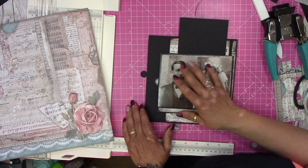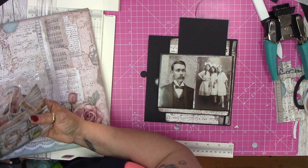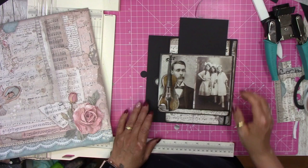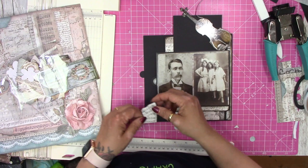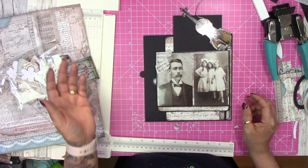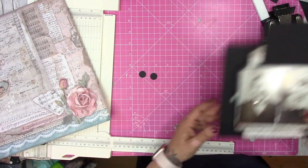Let's just try to find something that's small. See, that's probably a bit too big, but something like that would help as well. That actually looks really nice. But maybe something like that would be nice in the corner or something, just some chipboard elements to add a bit more character to the front there. But anyway, I digress.